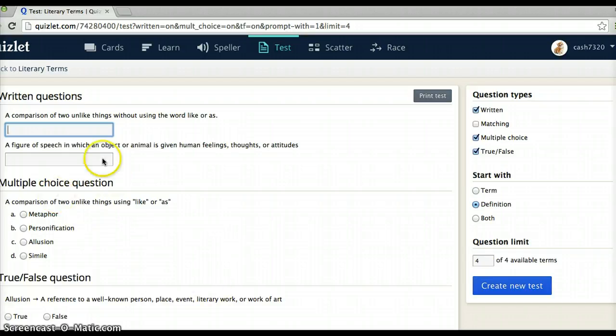So just in case you have not heard of it, or maybe you heard of it and haven't used it, hopefully this tutorial shows you that it's a pretty simple tool. It's not something you should be afraid of. It's not too complex, and maybe you could find use for it in your classroom.